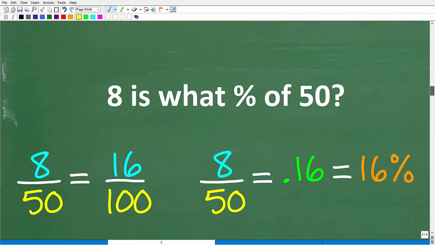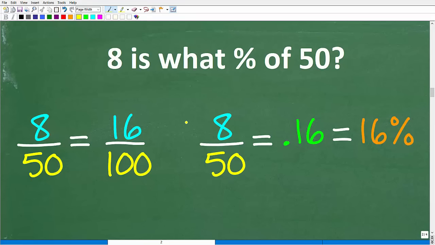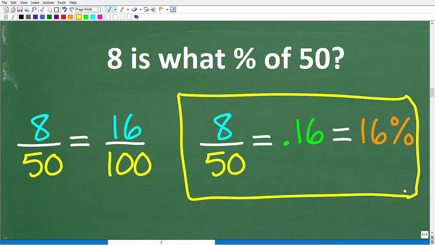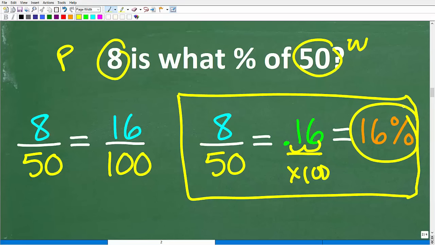So hopefully this all makes sense. And now we can use this knowledge to solve the problem in another way. So let's go ahead and do that right now. So 8 is what percent of 50? Well, let's go ahead and do it this way. We'll do it the long way, then I'll show you the easy way without a calculator in just one second. So 8 is what? Well, this is the part. So we're asking, this is the part, and this is the whole. So we've already looked at two examples of this problem. So we're going to compare the part over the whole. So 8 over 50. So we take 8 divided by 50 in our calculator. We're going to get 0.16. And then, of course, we can multiply by 100 or move the decimal point over two places to the right. We get 16%, which is the right answer.